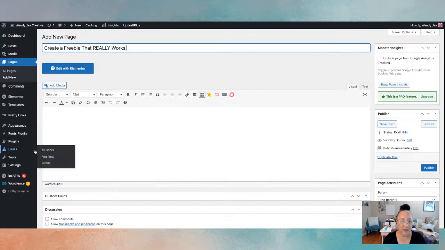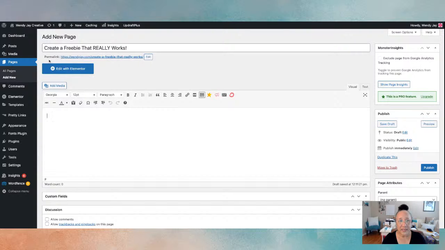And down here in this section, once you click out of this box and click down here, what happens is WordPress automatically assigns a permanent link or a permalink to your page, and that becomes the URL or the web address for that page once you publish it. Okay.